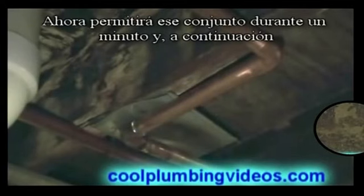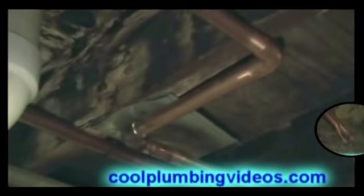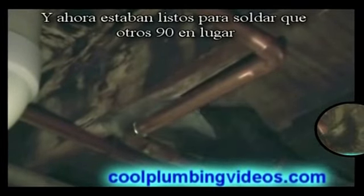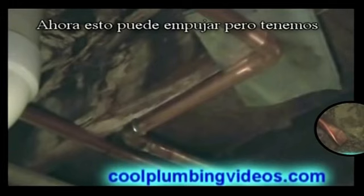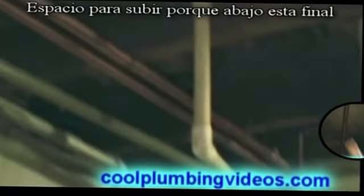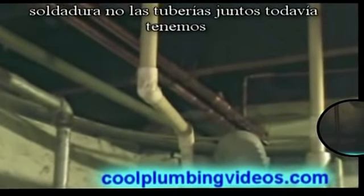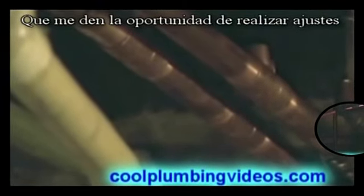I'll let that sit for a minute, and then we'll solder our other one so we can use that piece of metal to bring it over to this side here. Now we're ready to solder our other 90 in place. Gotta push that up in there. Now, this may push it down, but we still have room to push it up because down at this end, we haven't soldered those pipes together yet. And that's the reason I left that unsoldered, to give me the opportunity to make adjustments.